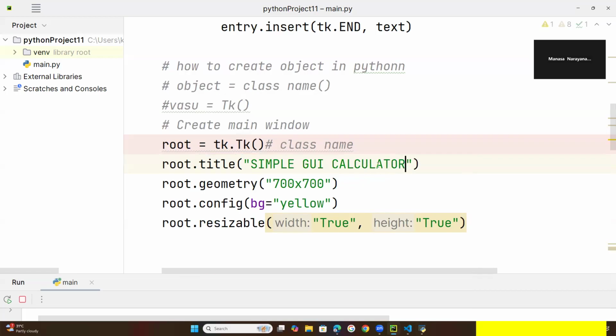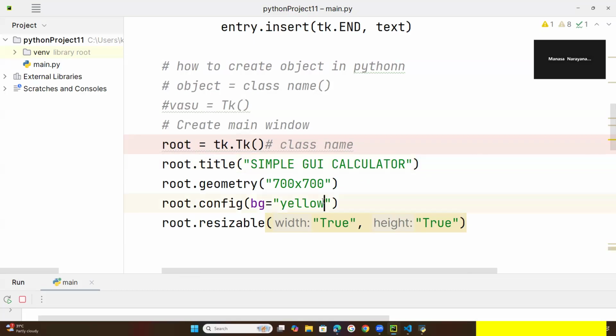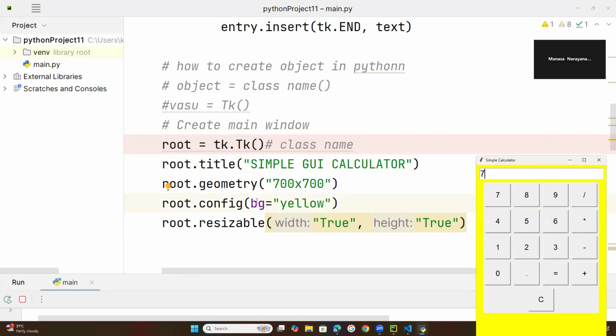And this is the size in pixels, the geometry, how much size in total. If you increase the total size, you will see a very large size. And yellow is the color, the background color. That's why BG.